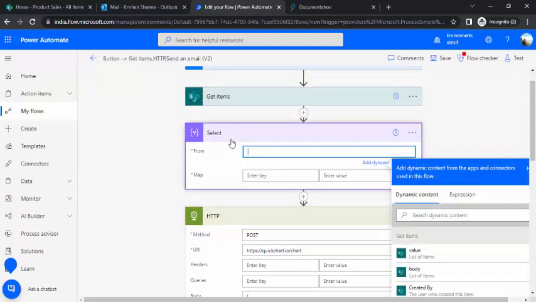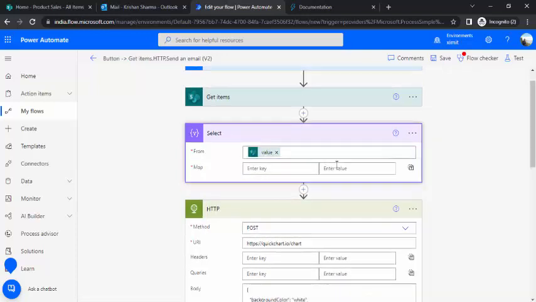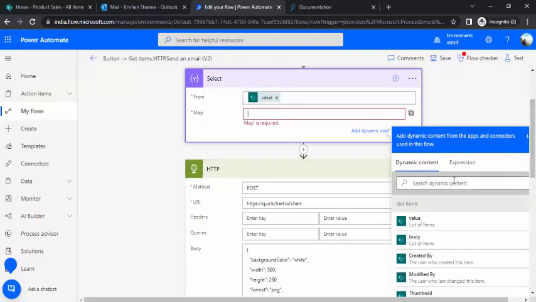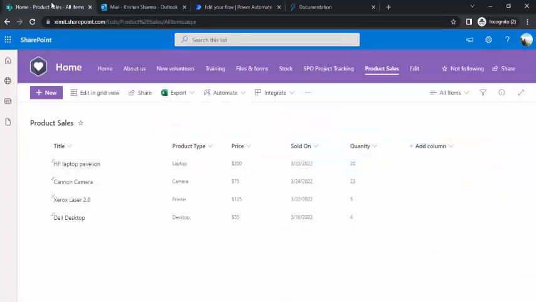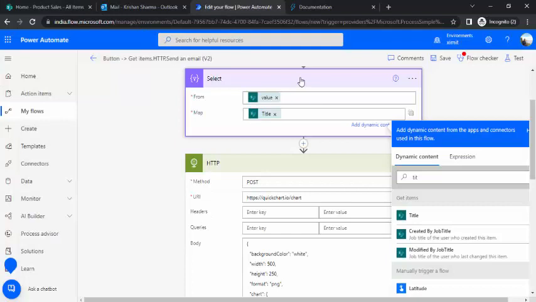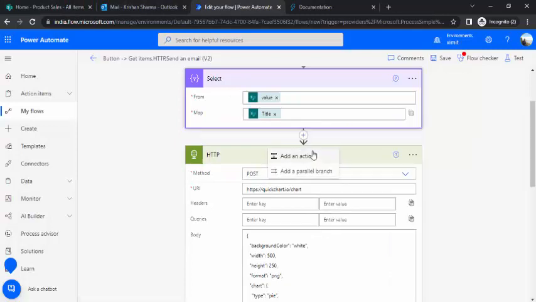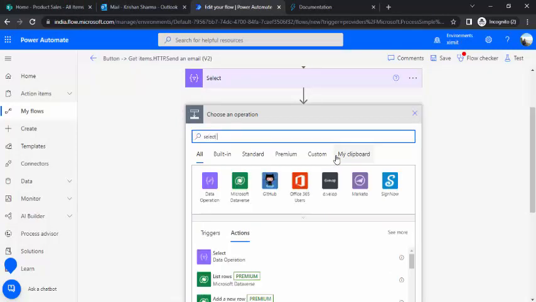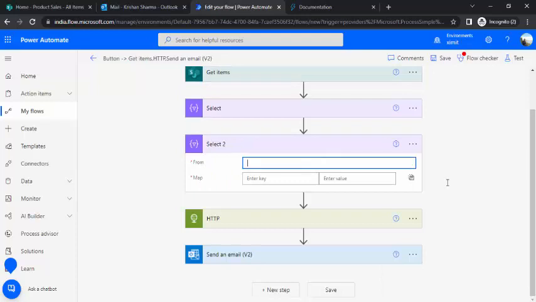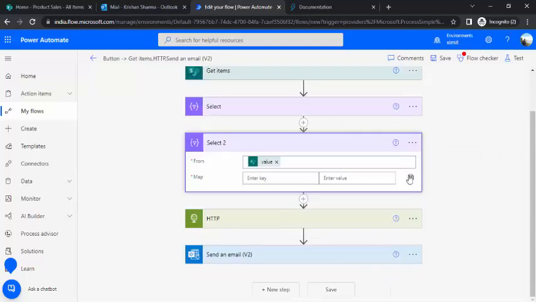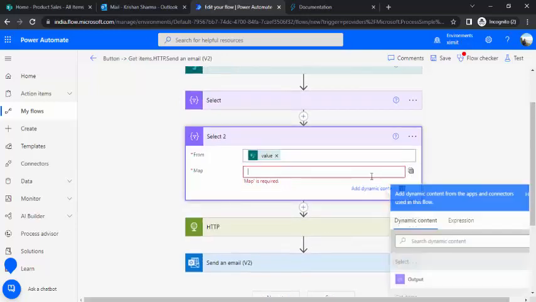So I'll say select from the value of items which I got from the previous step, and under map I'll pick my title, because these products are in the title column. So I'll get an array of all the products in this list, and in the next step I again use a Select data operation that reads the output of Get items, and this will construct an array on the quantity column.